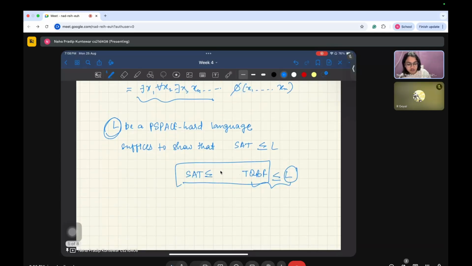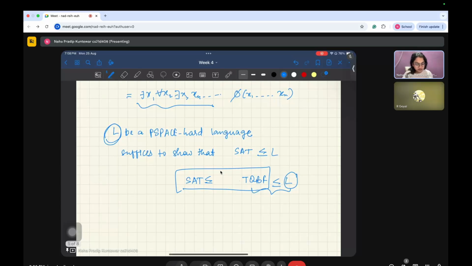So how do we do this? TQBF is at least as hard as the SAT problem, because TQBF comprises the quantifiers as well, whereas in SAT we do not have any quantifier. At the most, in SAT we use a dummy alternative universal and existential quantifier so that it becomes an instance of TQBF. That would be true if we have a satisfiable instance, irrespective of the values assigned to those dummy variables.